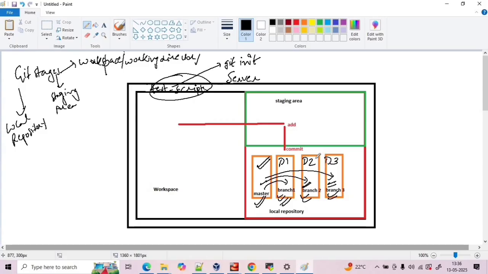Let's see a few key points to remember while creating the branches. Let me write it here. Key points which we have to remember. Number 1, you can create as many branches as needed. So there is no limitation on creation of the branches. You can create a lot of branches within this particular environment, with changes being specific to each individual branch.